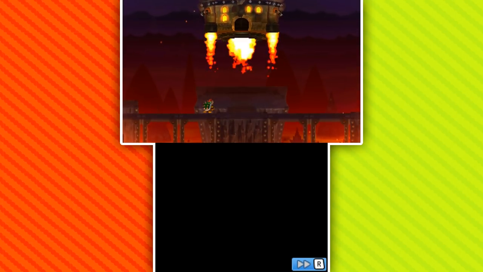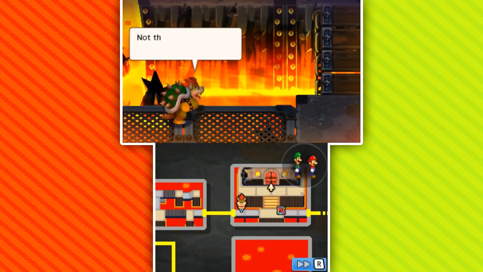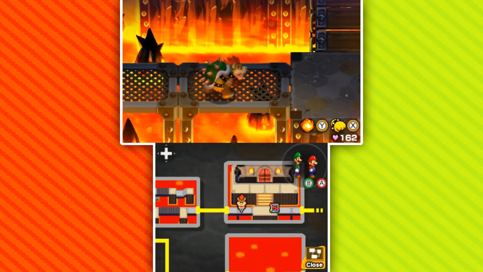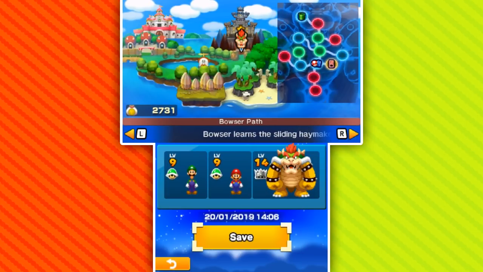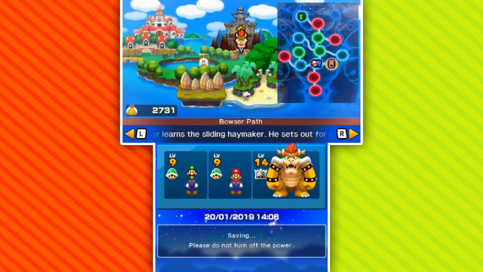Bowser's just chilling out. Oh, it's flying around again. This is not good. What you got now, huh? Not that it matters much, I will have my revenge. Okay, well this is gonna be very interesting. First thing I'll do is save, and then I'll take a look at our abilities or items. So let's save, because there's definitely something that's gonna go on here.